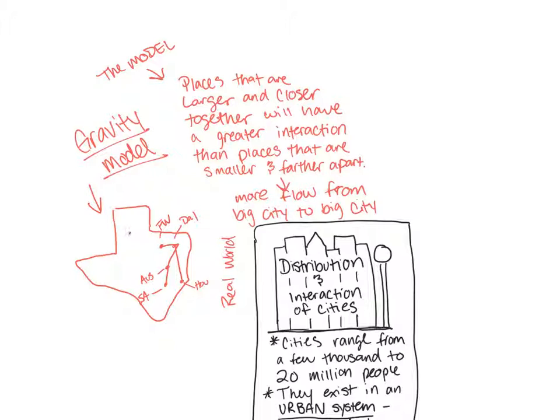But even places out like in Lubbock or Abilene, you have Abilene out there in the middle of nowhere, even El Paso way out there in the middle of nowhere. Even those places are still going to be connected to the DFW area, to Austin, to San Antonio, because of the gravity model, right? Like there's a state basketball tournament, state soccer's coming up, all of the state games, really, like that's going to pull people in. Band competitions going to pull people in from out in the western part of Texas to the DFW area, because there's more things here because of gravity model, right? People would probably travel from out there to go to a concert, right?